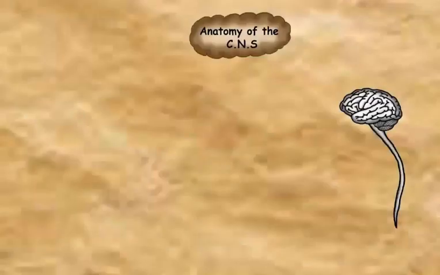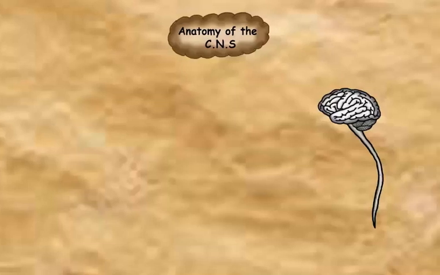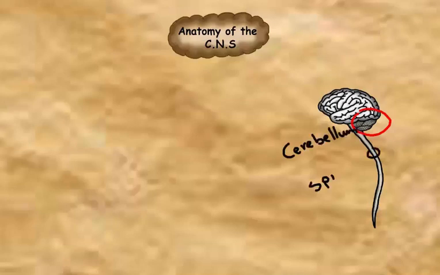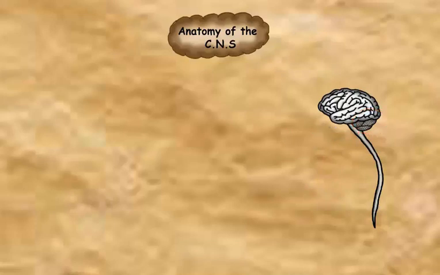Hi everyone. We made an extra video on the anatomy of the central nervous system, since there wasn't enough time to cover the basics of neuroanatomy in 3 videos. This video is divided into 2 segments. First, we will take a look into the cerebellum. Then we will explore the major components of the spinal cord. Starting this video with the cerebellum.